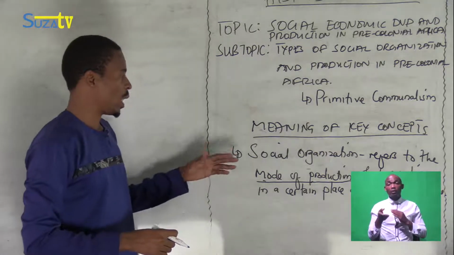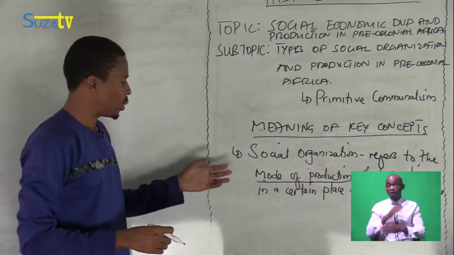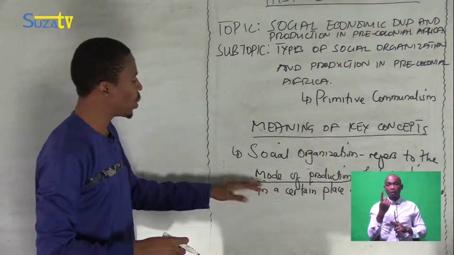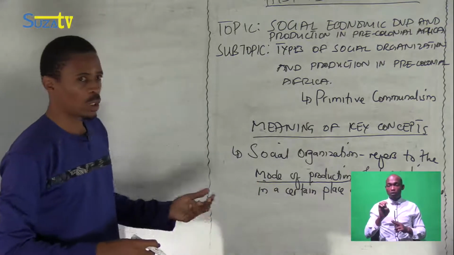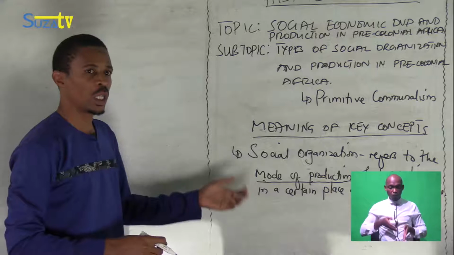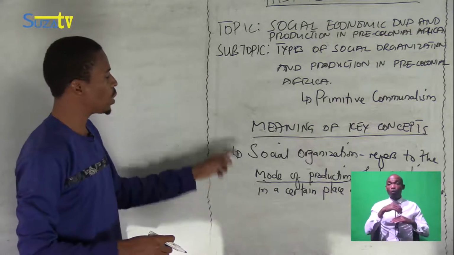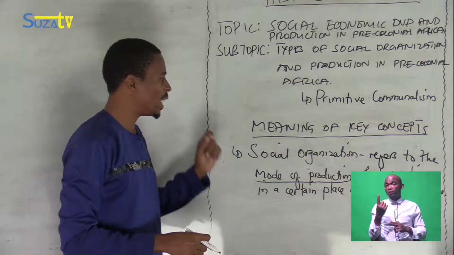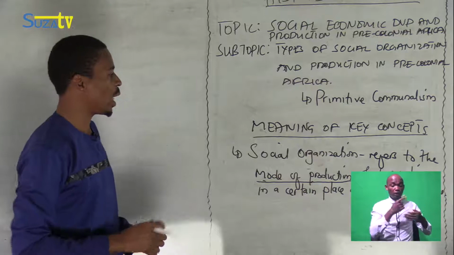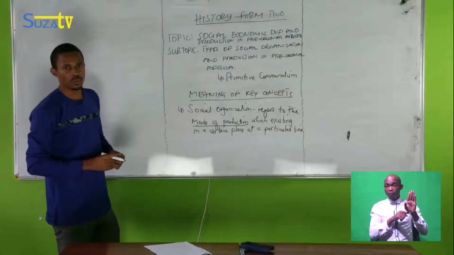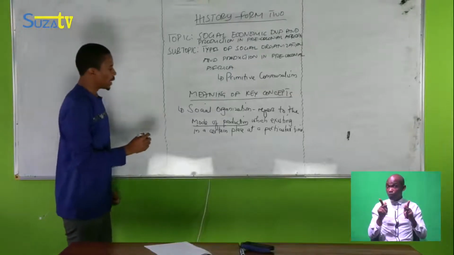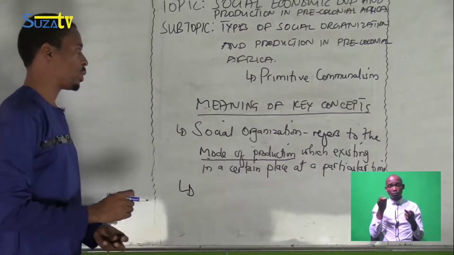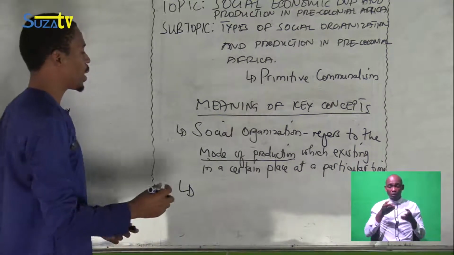That's why, as I have said, our today's lesson will focus on discussing one of the modes of production. When we are talking about one of the modes of production, we mean we are going to discuss one of the social organizations that existed in Africa. Are we together? Okay. The second concept is production.